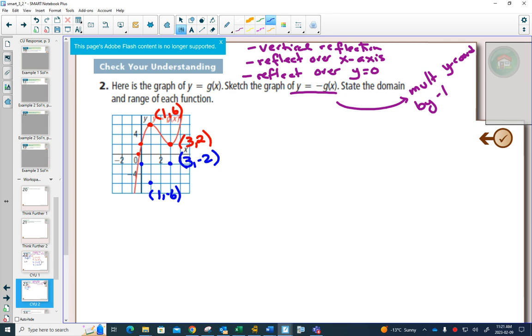But the interesting thing is something happens special at the x-intercept. Can you see at your x-intercept, your y-coordinate would be 0. And then if you multiply that 0 by a negative 1, it's going to stay exactly the same. So when I go to graph this, put arrowheads on the end so I don't lose that error. That point there should be the only place that they intersect.